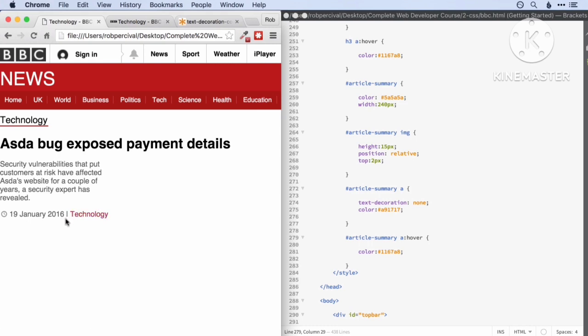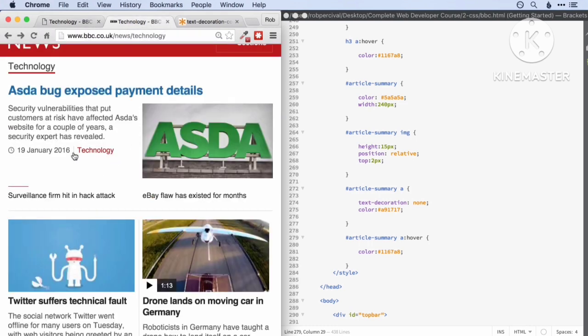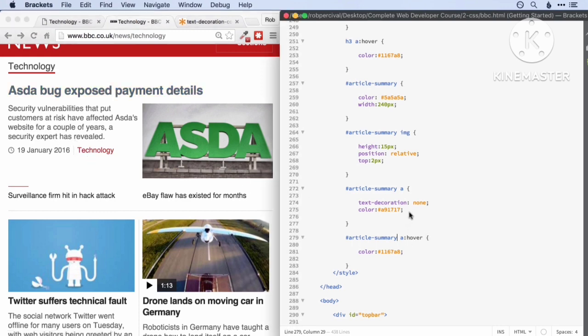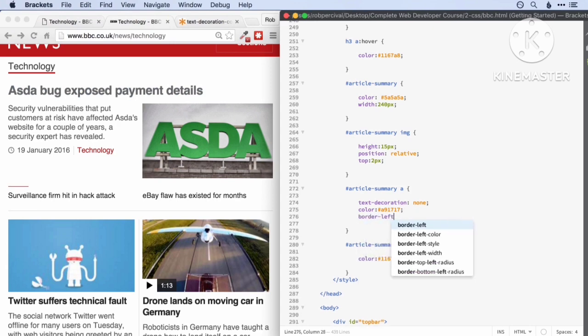Brilliant. I don't quite like my hyphen though. I don't think it looks as good as that does. So it's going to be slightly trickier than just putting in a pipe, but not to worry. Let's make it a left border on the technology link. So border left is definitely 1 pixel.